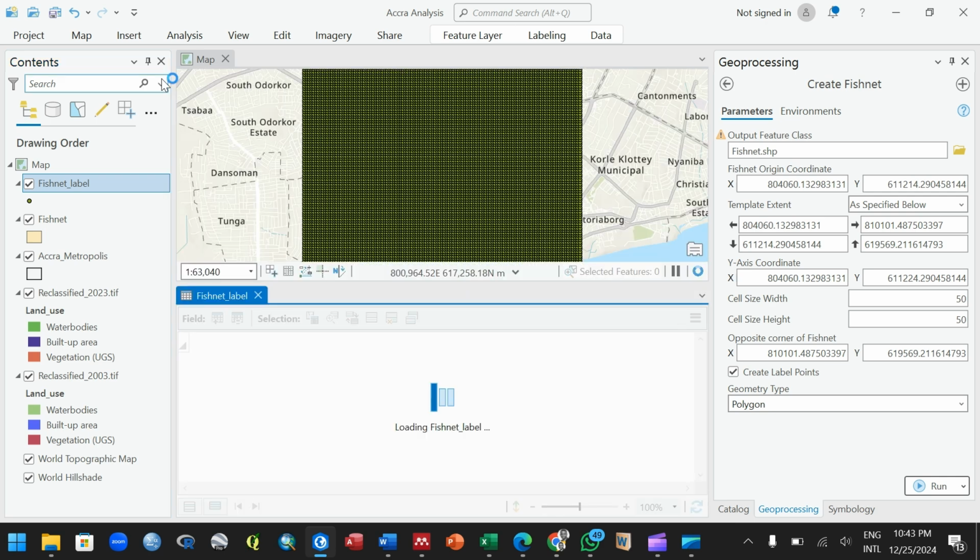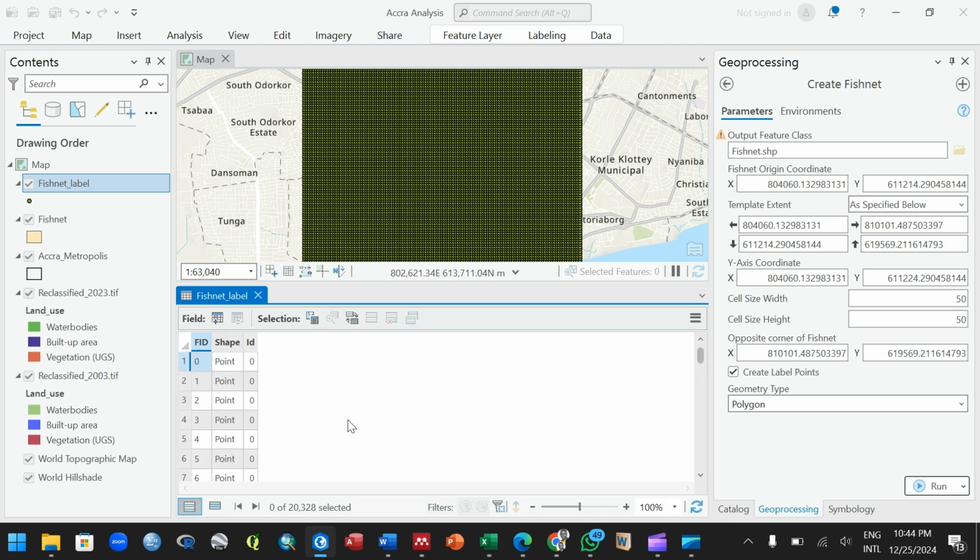Okay, so the fishnet labels have been loaded. Let's just give it some time. Okay, so these are actually created.